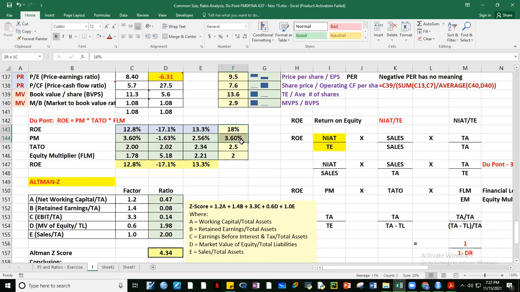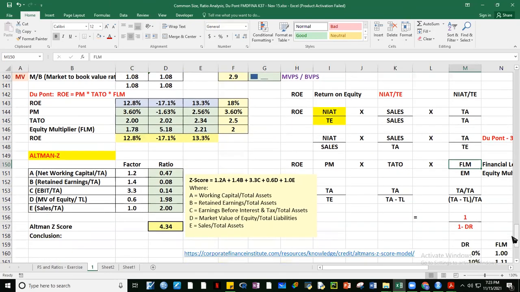Okay, ito yung comparison company natin, yung benchmark natin. So if we multiply yung tatlong yan, yung PM times Tato times FLM, so product lang ng tatlong yan, okay, we get the same ROE. So here we're proving that, tama nga naman, ang ROE is equivalent to yung tatlong measures na to. So here we're exploding, no, yung ROE natin, and kinukuha natin yung PM, yung Tato, yung FLM, as equivalent, yung products yan, equivalent yan to ROE. Okay, so that's how the Dupont ratio was used before.